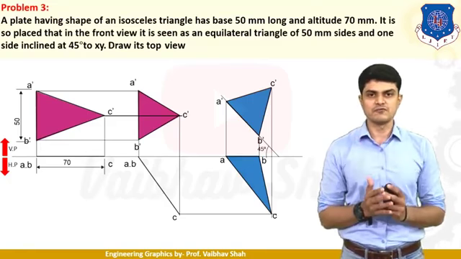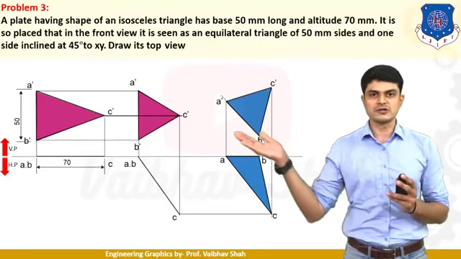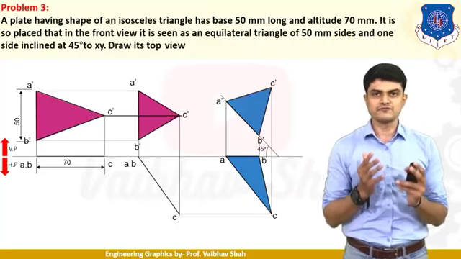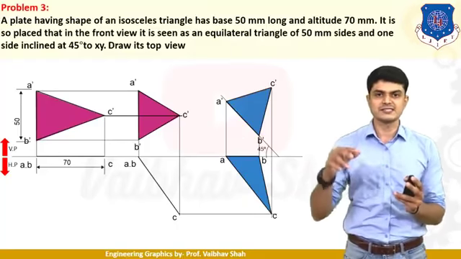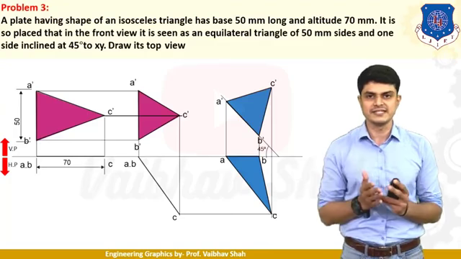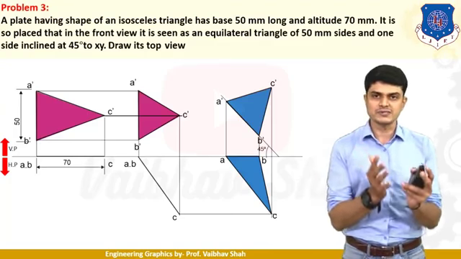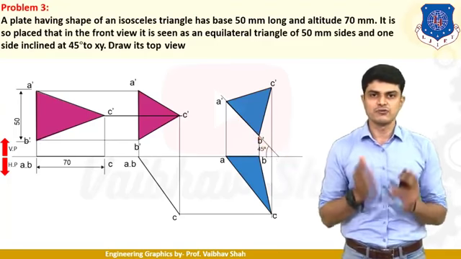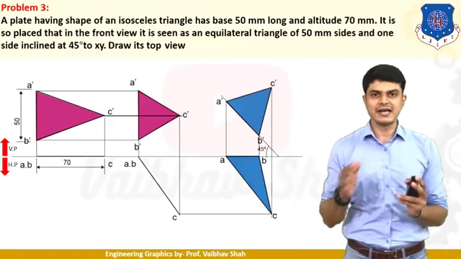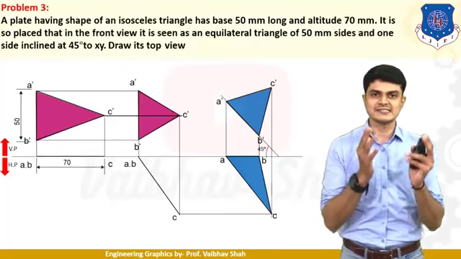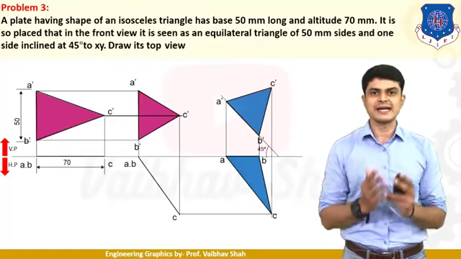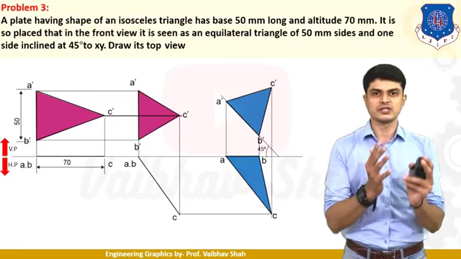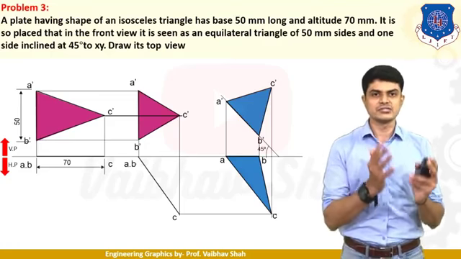After adjusting the rounder to 50 mm, let us draw one horizontal line from your C like this, and after that, let us put our rounder first on the A dash point and try to cut this C dash line. You will be having this point C dash, and try to put your rounder once again on your B dash point and try to cut this previously drawn line. So you will be having your point C dash, and while connecting your points A dash, B dash and C dash, you will be having all of the sides equal to 50 mm each. So you have your equilateral triangle generated.